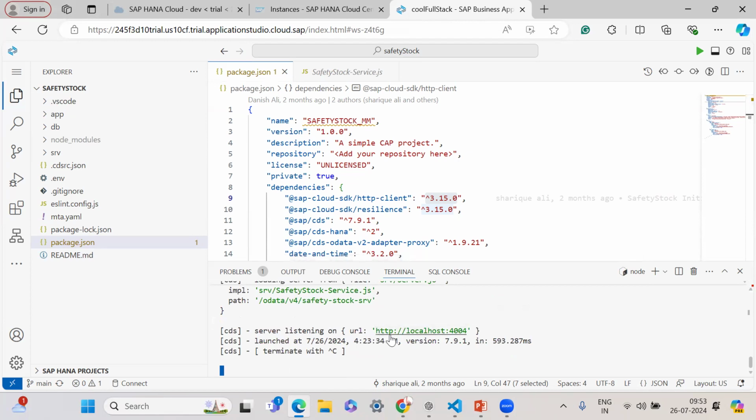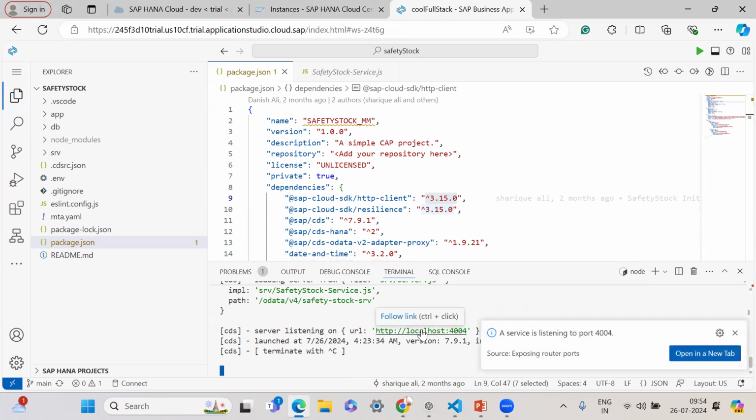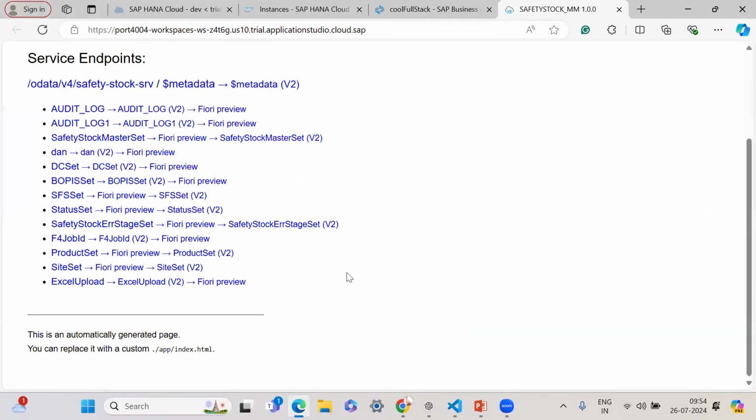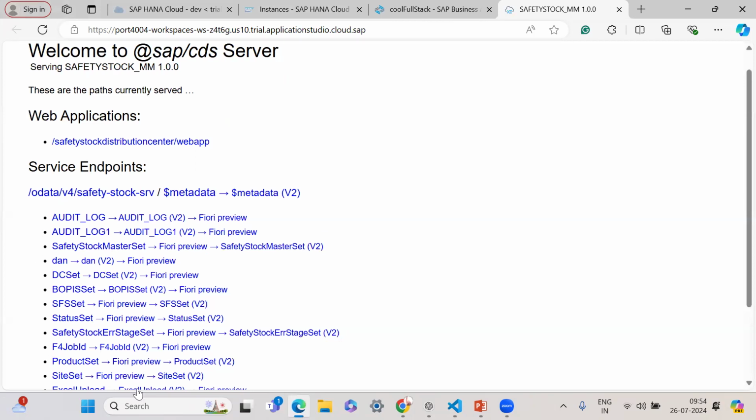You see the URL says HTTP again. I open this HTTP, localhost 4004, and you see this is the app. And this part I'm talking about, didn't I tell you about the endpoint? You saw that HTTP was there, and then the port, 4004, and then more things.